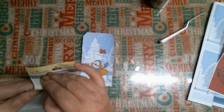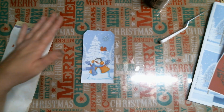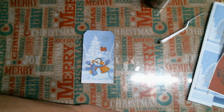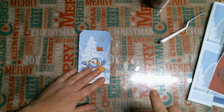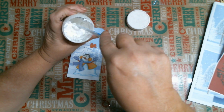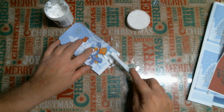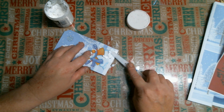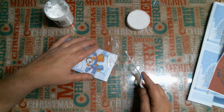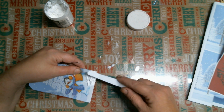I got this little snowflake. We're just going to put that right there. And then I only have that left. But I got this snow I like using. I'm actually going to put it down on the bottom of my tag. So put it down a little bit. I've used this once before. I think it was on an ATC card the other day. So now we're going to put it on a tag.